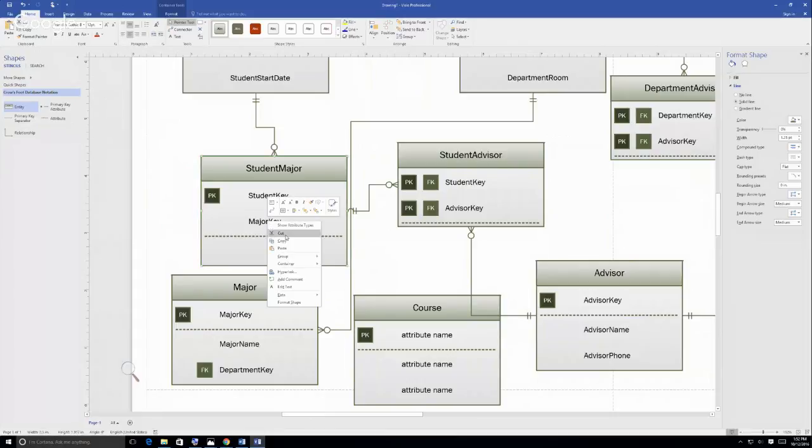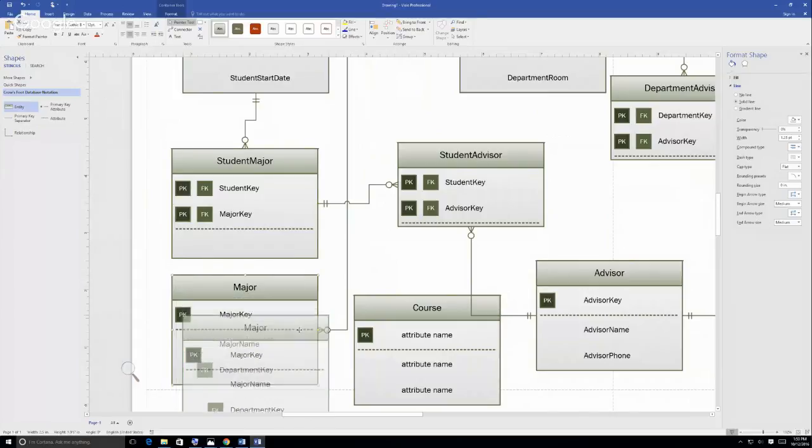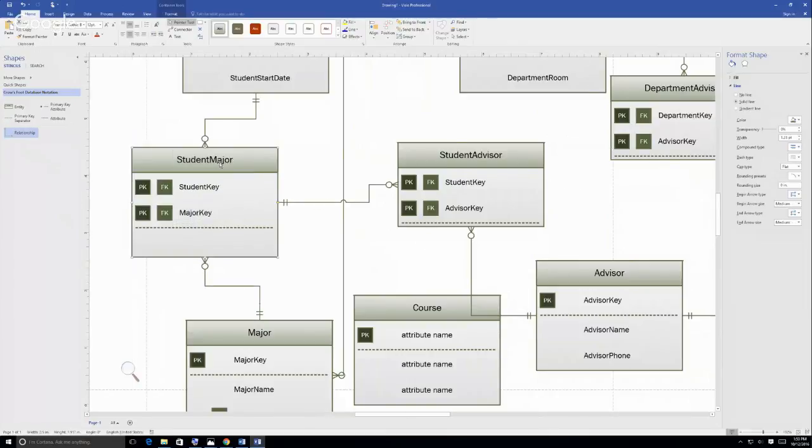Okay. So that has a link between student and major, and it needs a link between major. Actually, let me just paste. Want the link between student advisor there? Well, do we have a link between student advisor and student major?